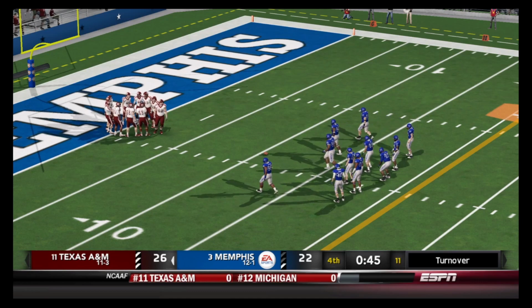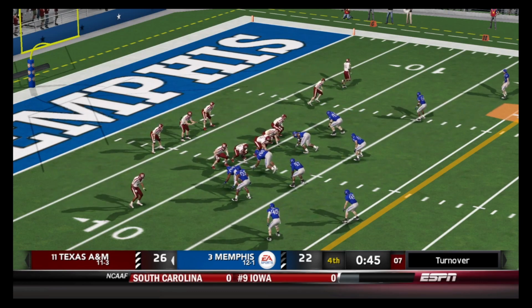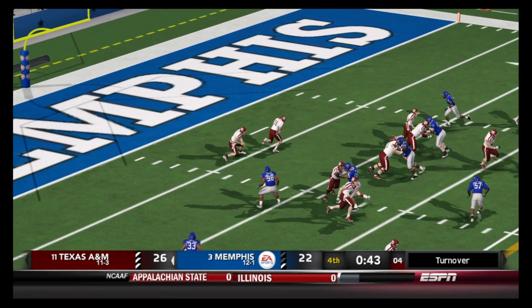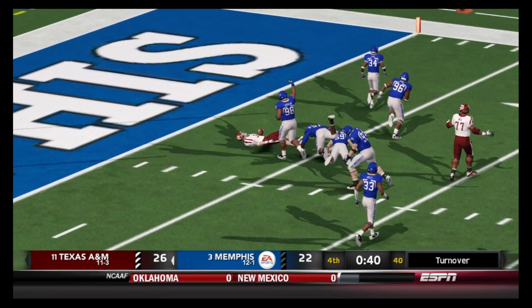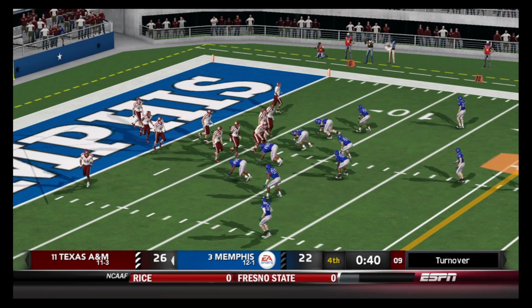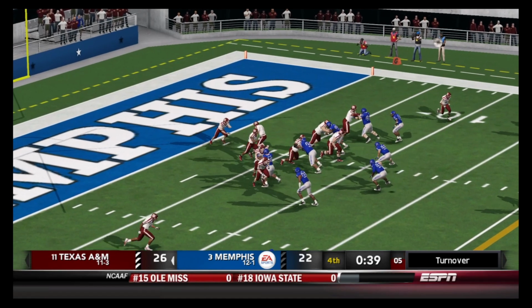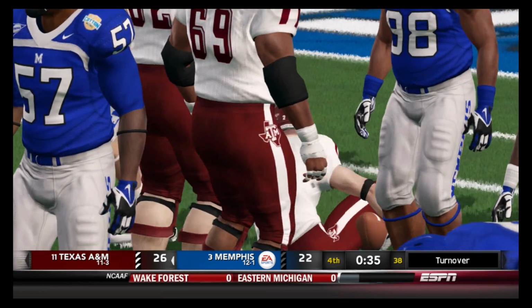So not a lot of time left, and they've got an opportunity right now, if they score, to put the nail in the coffin in this game. They bring him down in the backfield. He just never had a chance to get any running room. The defense was on him almost as soon as the ball was snapped. They line up at the 6. Second down. Brought down at the 8. He gains a couple of yards on the carry.